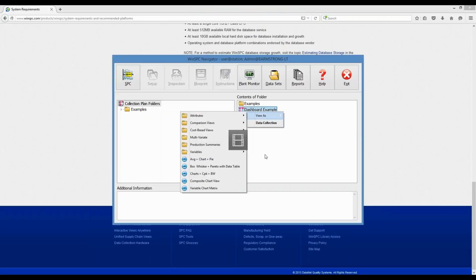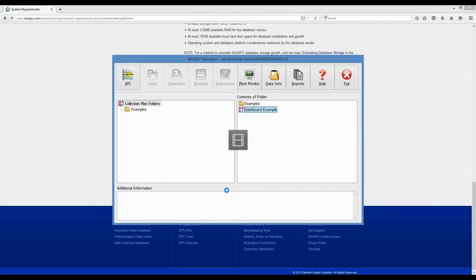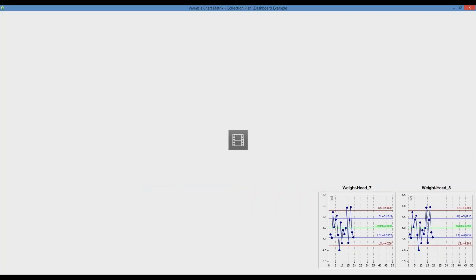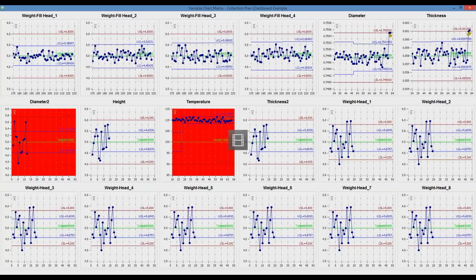They can be organized to show the status of all your quality data plant-wide, or for an operator in production, maybe it's just monitoring certain variables in their area across a few of their machines. Here's a simple example of that with several charts and alarms for a specific collection plan. This is about 18 charts. I've run layouts where you could fit 30 or 40 or more charts on a screen. They get a little small. You might have to adjust your chart scheme to fit those in there better.